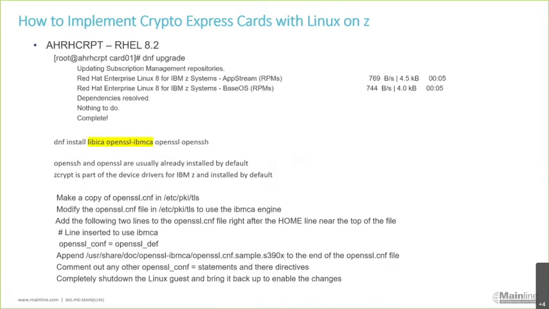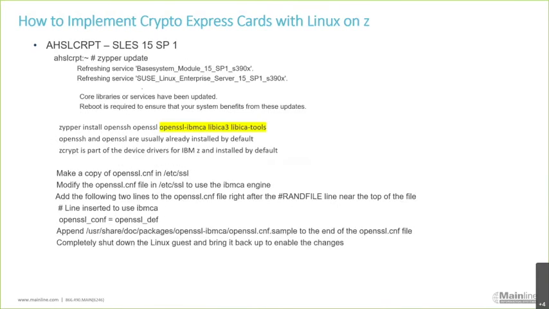And like I said, this is an example. This is like rel 8.2, and then /SP /15 SP1. So file names or locations might change a little bit, but the concept's the same. It's fairly simple to get set up. The one thing you will have to watch out for is to make sure that the configuration statement only shows up once in the file.